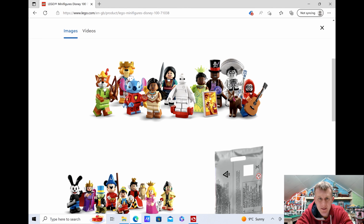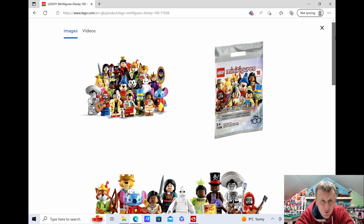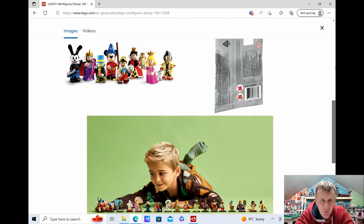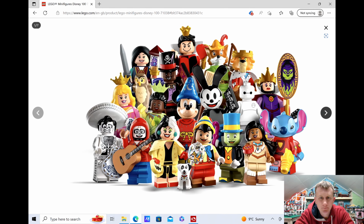So with Baymax, hopefully he should be easy enough to find. This one obviously is a guitar. That one you just have to look for a guitar shape and then his big hat. So you're going to have to start looking at all of the ones that you want. So if I can get them up. No, they haven't got a photo of them all up in a long line. So that is the best photo that you're going to get. So start eyeballing that to what you think you would want.